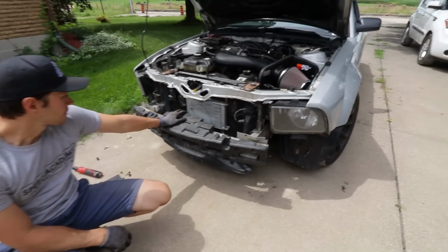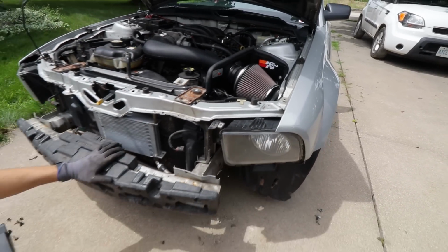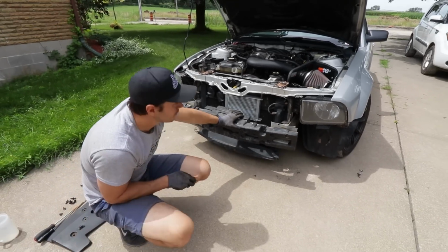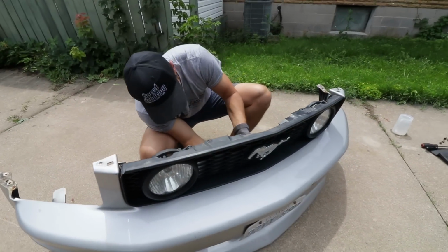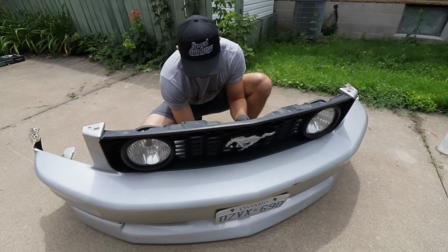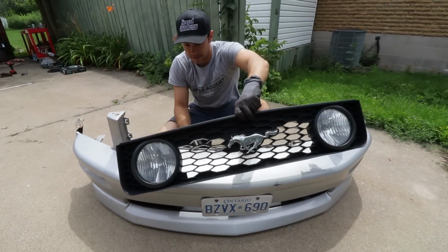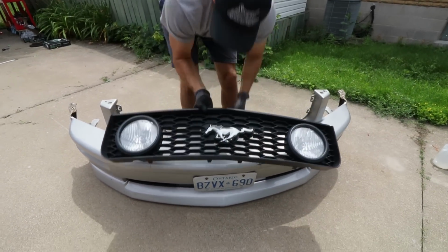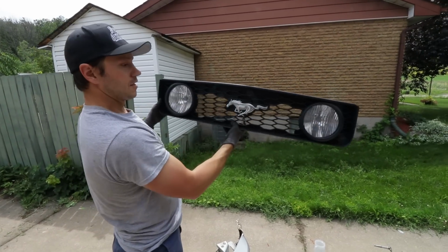Yeah. Tempted to maybe remove the headlight, too, and get some fresh air to the intake, but not sure if we're going to do that, because street driving with no headlight might be a little illegal. Sketchy. There are lots of aftermarket grill options for this car. Roush makes a nice one that is like a 9-bar billet grill that has much better airflow than this one. I think they actually claim 60% better airflow than this, which would be a good upgrade if we were going to spend more money on this car.